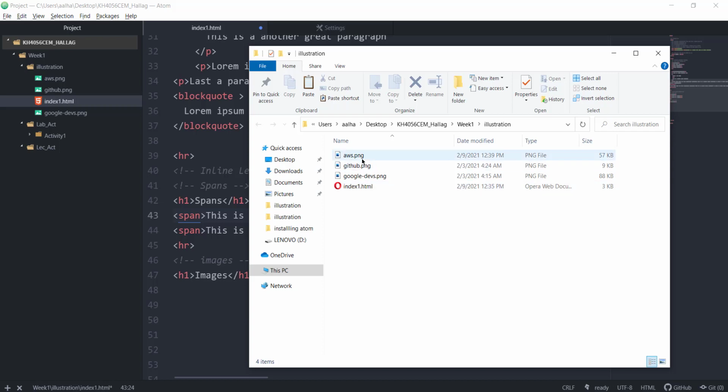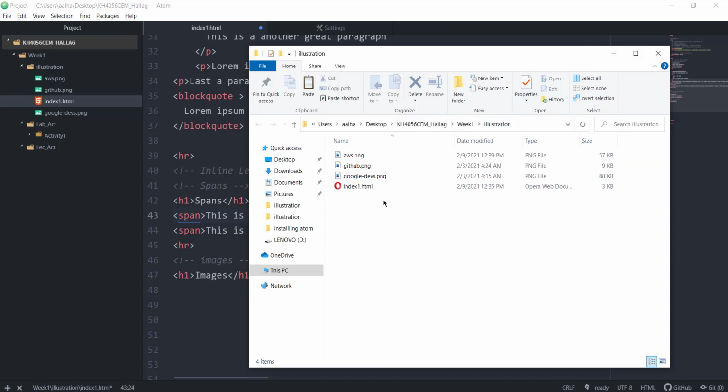That's one. Another option is that the images can be in a specific individual folder called, for example, images, and this is the best practice, by the way. I'm going to do this in front of you in just a minute. The third option is that the images can be taken from a URL online, being hosted on another server, okay, and I'm going to show you this as well.